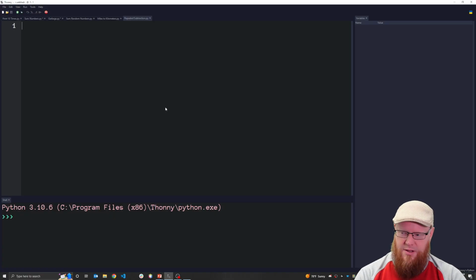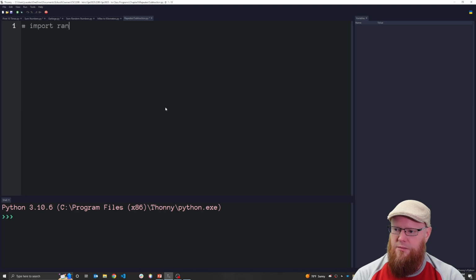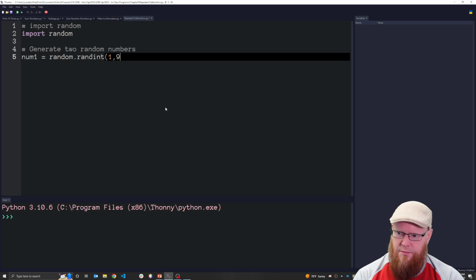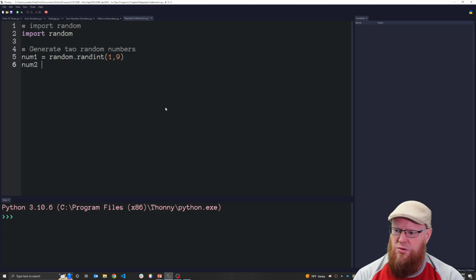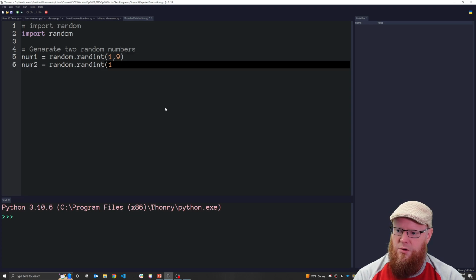Let's do that once. So import random. Let us now generate two random numbers. Num1 equals random.randint 1 through 9. Num2 equals random.randint 1 through 9.